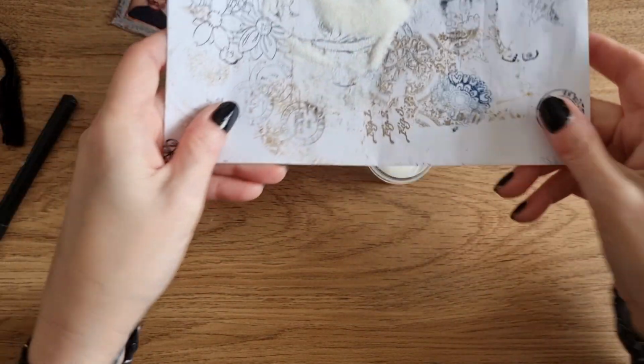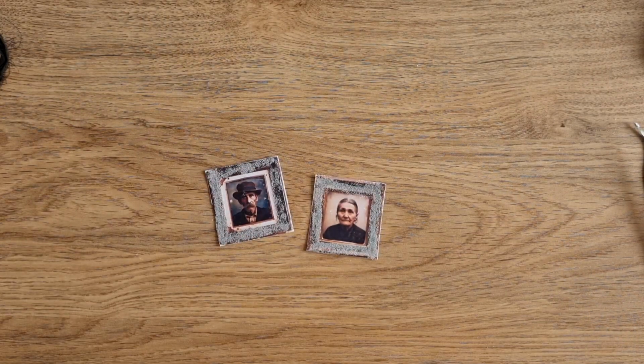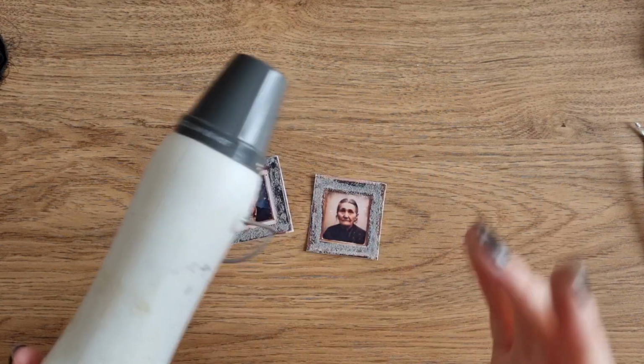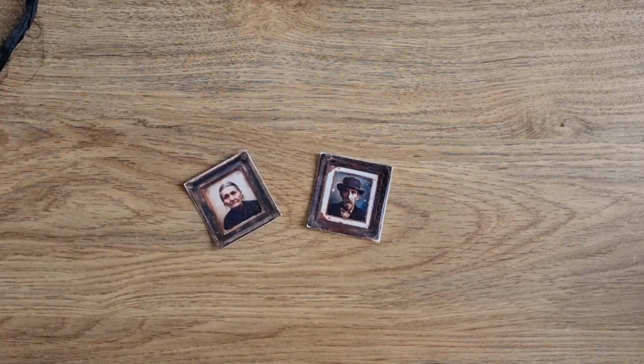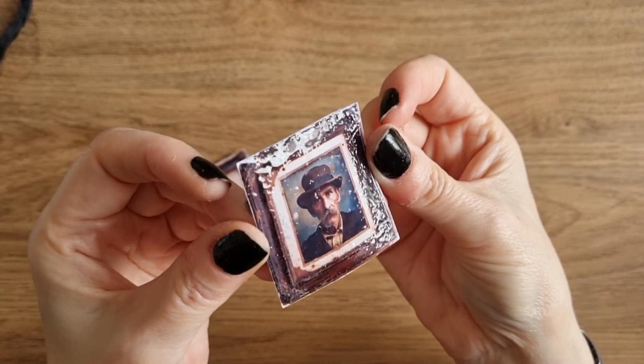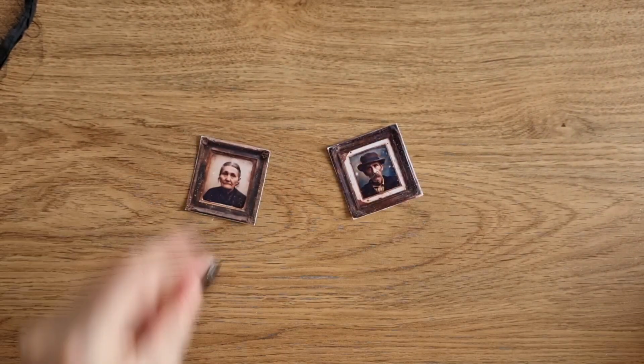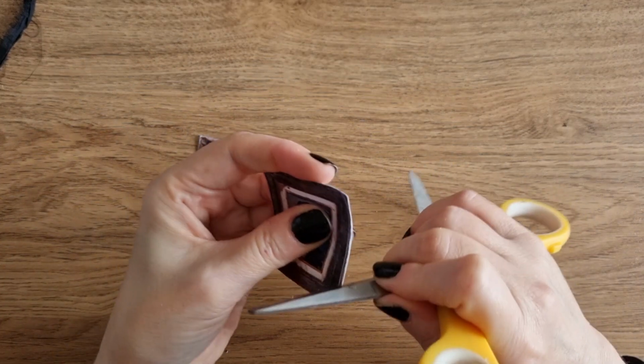So I'm going to just put this away so it doesn't blow everywhere when I turn my heat tool on. Because my heat tool makes so much noise, guys, I'm going to do that off camera. But yeah, just use your heat gun or your heat tool to emboss. Okay, so those are embossed. You can just kind of see that there, like so.